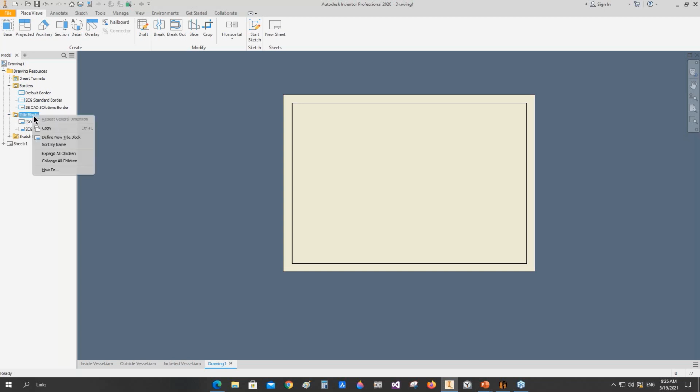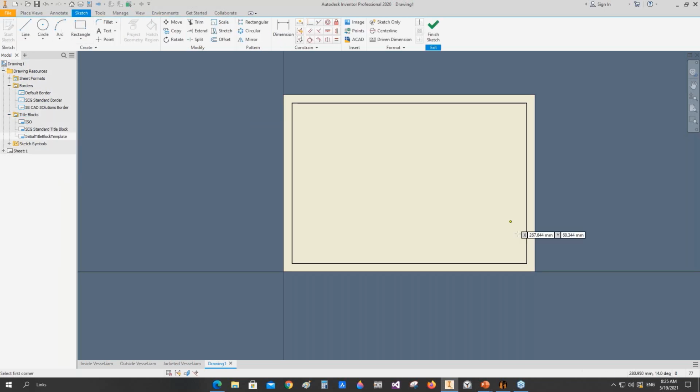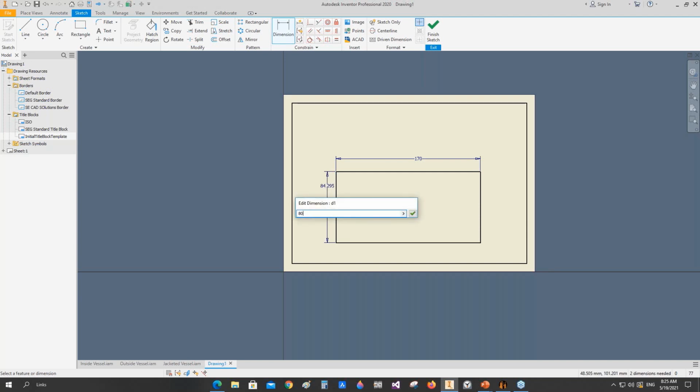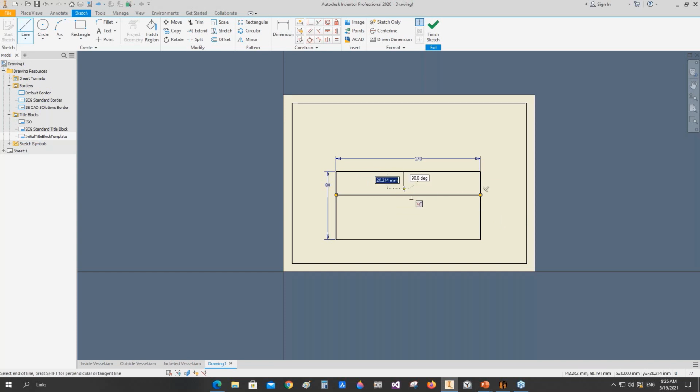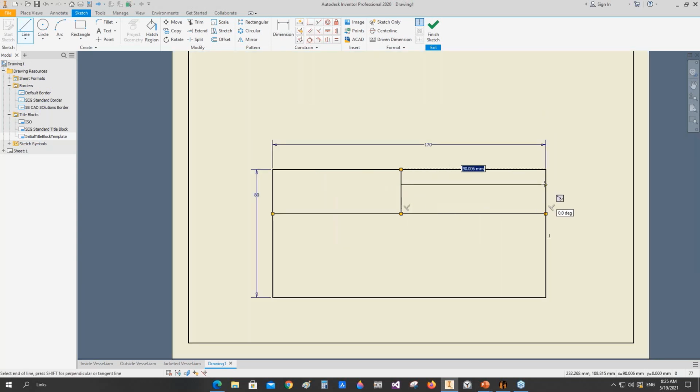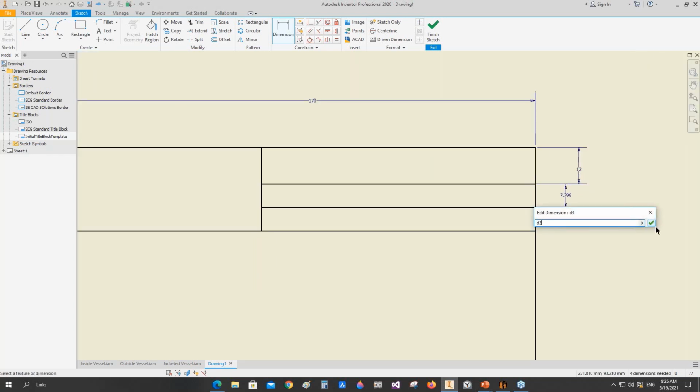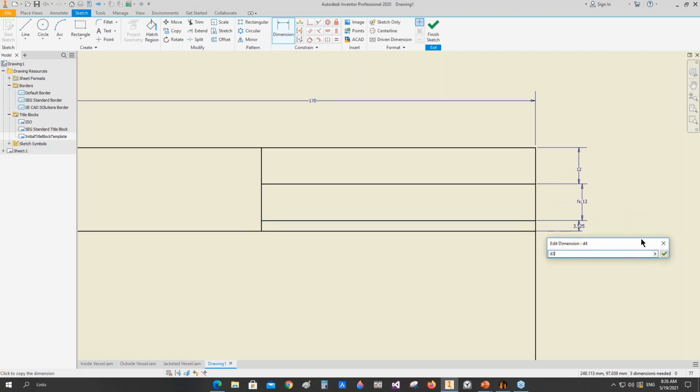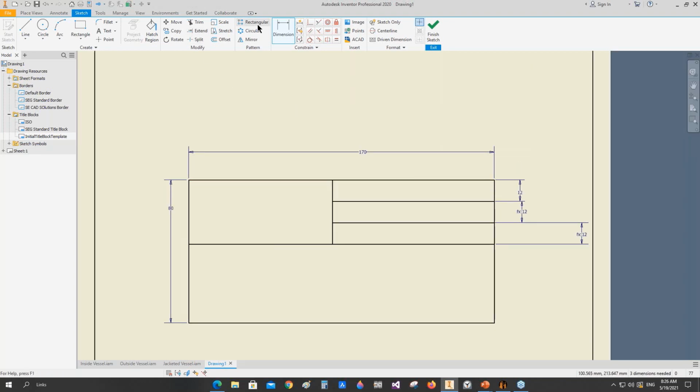And from the title block, we will add a new title block. So let's keep this title block. Let's define the length, the height, and let's add some information. And let's add an image.